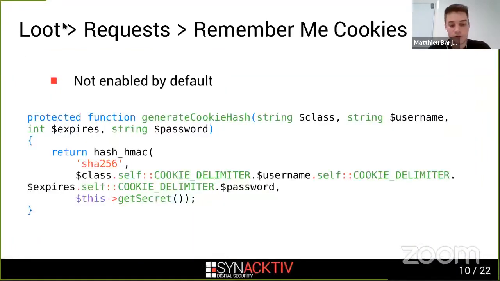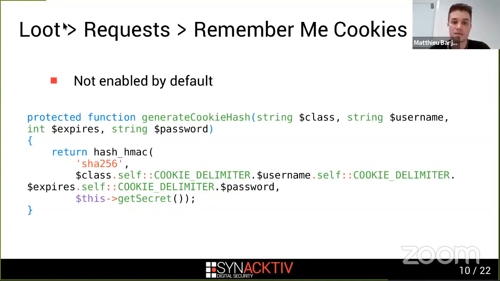Another feature regarding authentication on your application is the Remember Me cookies. This feature is actually not enabled by default on Symfony applications, but it is popular enough to be considered. So Symfony provides built-in interfaces to create such cookies, and one of them, which is the default one, uses the function here, generate cookie hash.